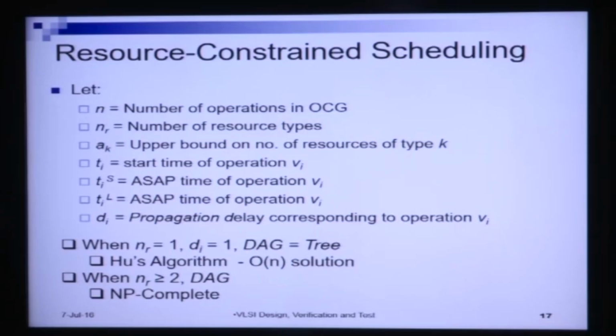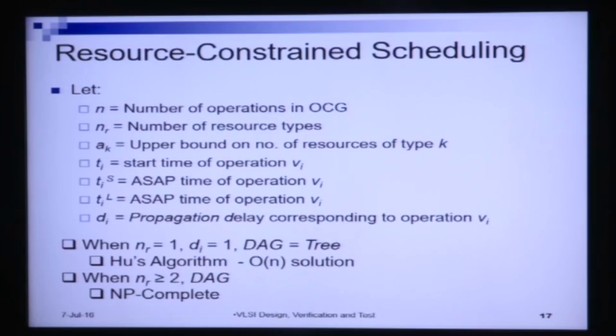TIS is the ASAP time of Vi. When we have done the ASAP schedule, we have labeled each operation with its ASAP schedule time. That ASAP schedule time will be designated as TIS. Similarly, TIL will designate the ALAP time of operation. There is a mistake here, it is represented as ASAP, but it will be ALAP time of operation Vi.